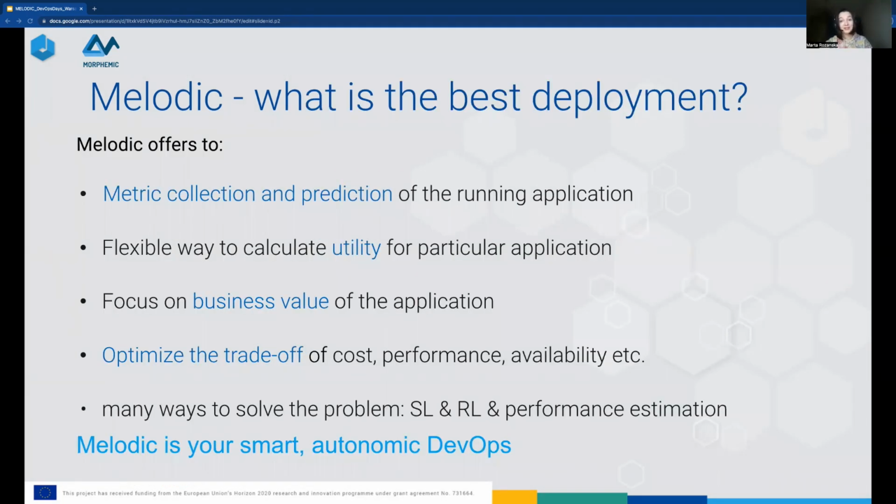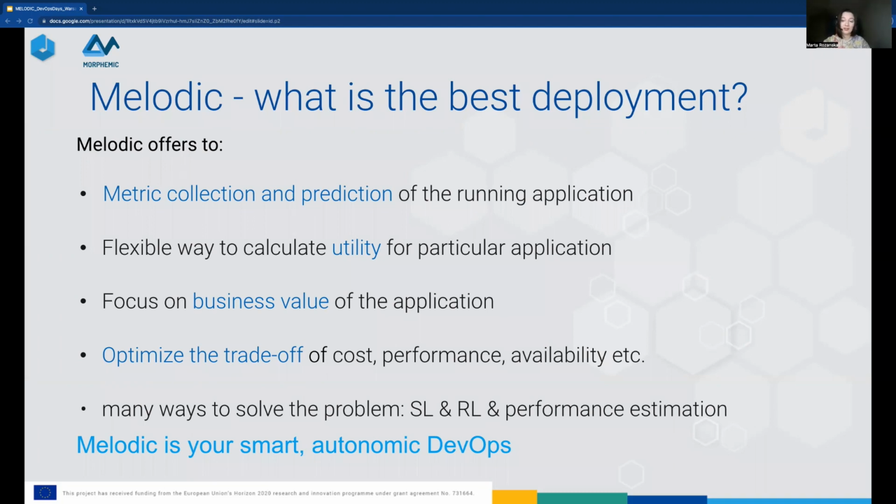Now the question is, what's the best deployment? And that's a very good question. Melodic on a continuous basis is looking for a better solution for the deployment and makes this reconfiguration if the newly found solution is significantly better than the current one. There is a huge research behind this concept, but this is a technical conference, so let's focus on features, not theory.